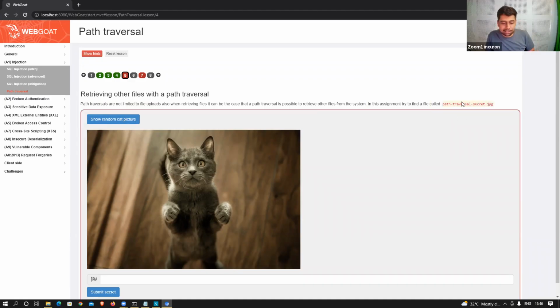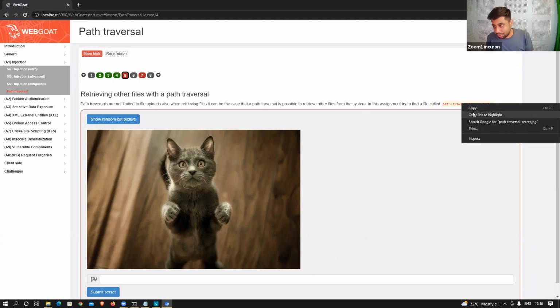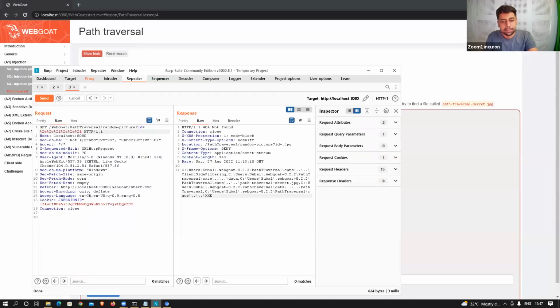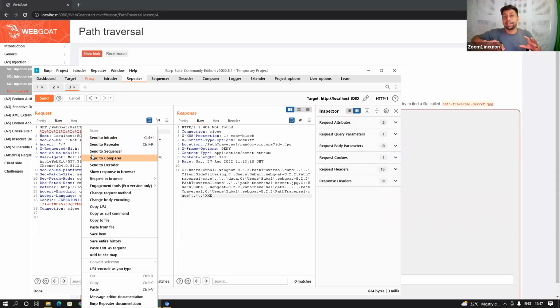So this is something that we were missing. We have found the path, but we already know the file name, right? So since we are onto the right path, we are going to copy this. Okay, and once we have copied this, we are going to paste it exactly right here into the URL. So directly we can jump onto the URL of the image and we'll be like, yes, we have found this image. Because what happens, let me give you a quick example.